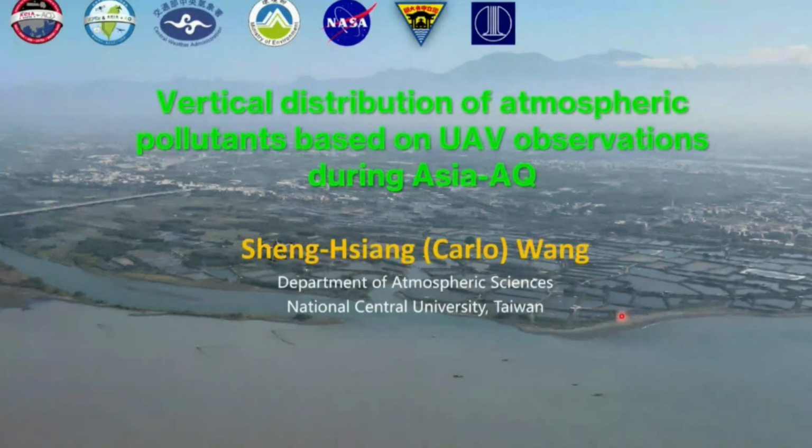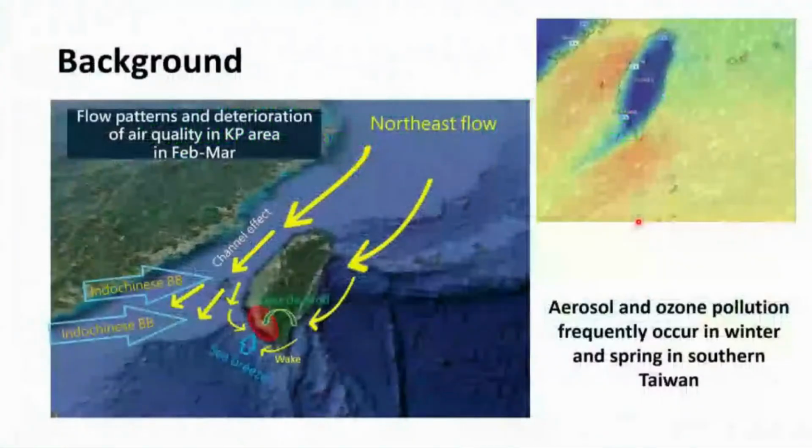I hope today, as it's the first time to meet you here, I would like to share what I study. It's mainly focused on the vertical distribution of atmospheric pollutants based on UAV measurement, which you are probably very interested in, on what we are doing here in Taiwan. Before that, I would like to give you a very brief background.